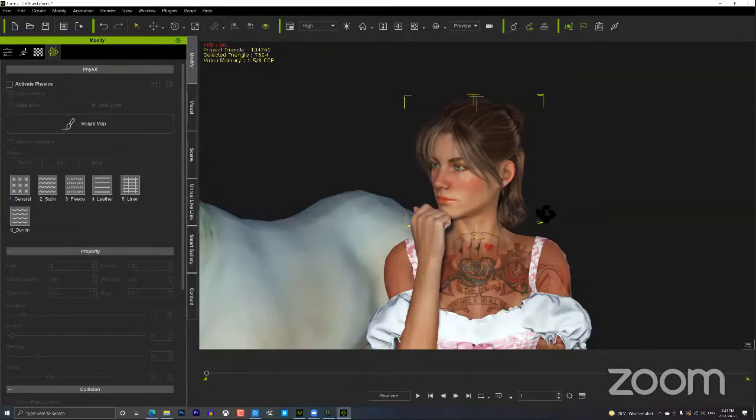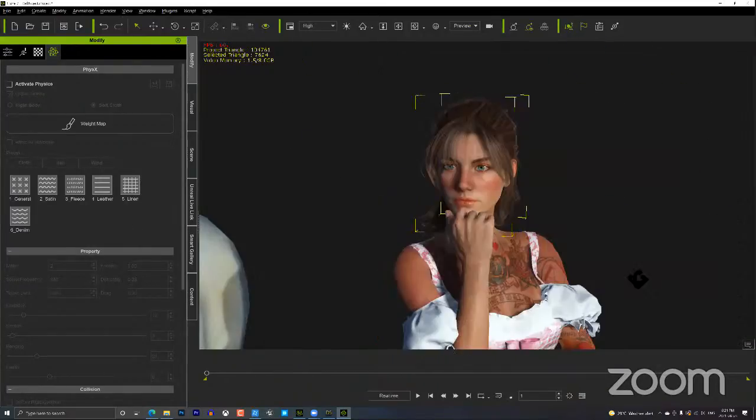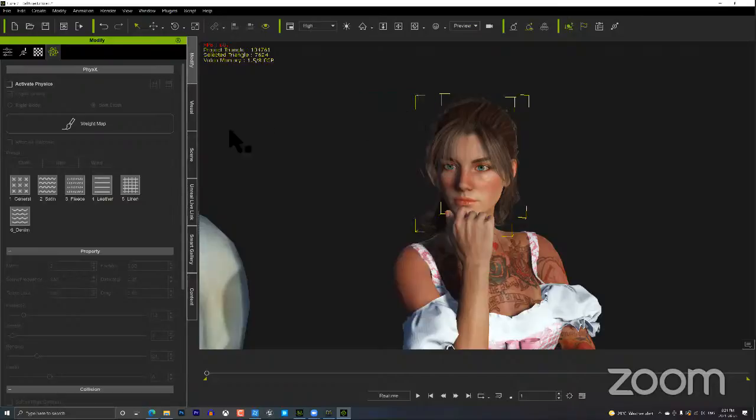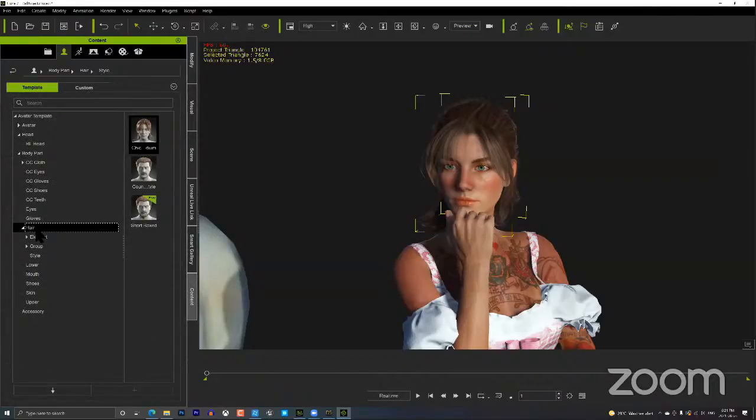I'll have to double check on that because they should have physics enabled on them, for sure. I'm not sure why there's no weight maps included, but generally that weight map section is where you'll want to select your hair and throw in the weight map. I'm not sure why there's nothing there, but it might just be the new hair. I think some of the new hair stuff they're preparing for the new physics, so they might not be included with this hair yet. Yeah, body part. There's other stuff as well here, I'm sure. Like the default.